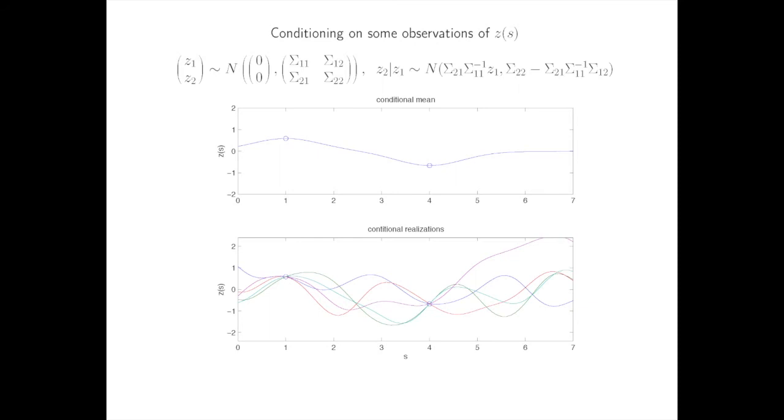If I break up a normal vector into 2 components, z1 and z2, it's multivariate normal. So there's the covariance matrix. The distribution of z2 given z1, meaning the whole rest of the blue line given those 2 points that I see, follows a normal distribution. It's just modified a little bit. It has a modified mean now, a non-zero mean because it depends on what those 2 dots are. And it also has a covariance that was the old covariance knocked down some.